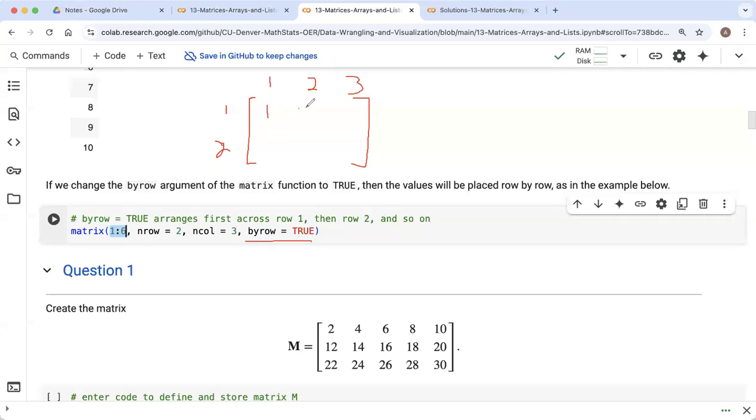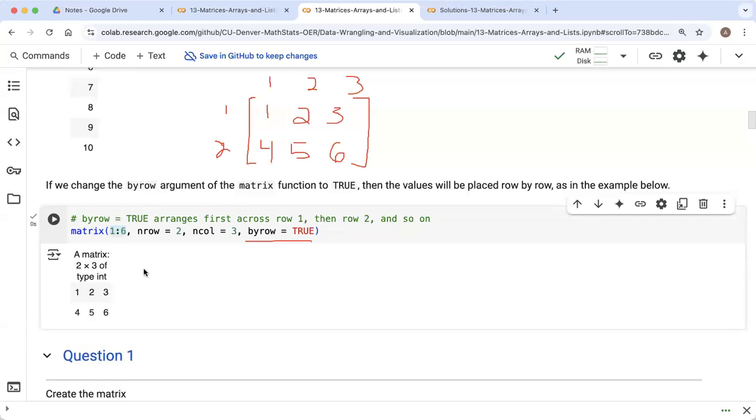So it would give me 1, 2, 3 across the first row, and then it's going to fill up the next row with 4, 5, and 6. So if I run this code cell below, I should get this matrix that I just drew in red above, and I do.